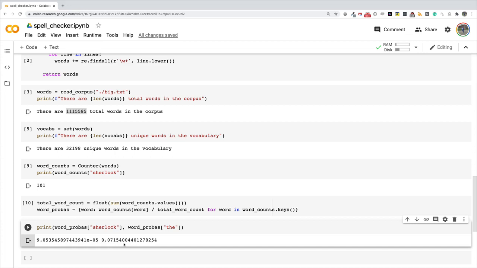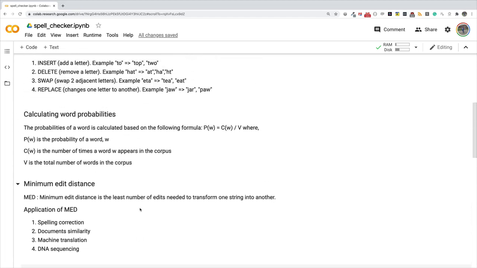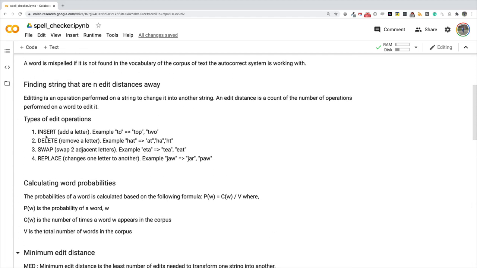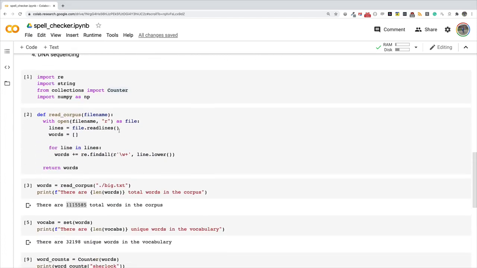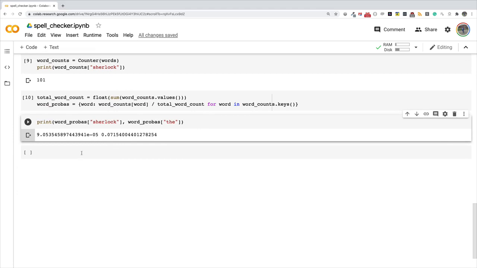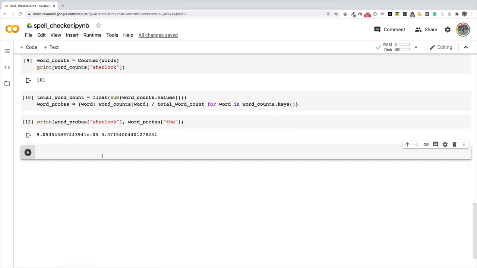Okay, so the next thing we want to do is start implementing all these editing operations that are needed to implement an autocorrect. And the first thing that we want to do is to be able to split a word into two components. It might be hard to explain, but I'll write the code and then you see what I'm basically doing.